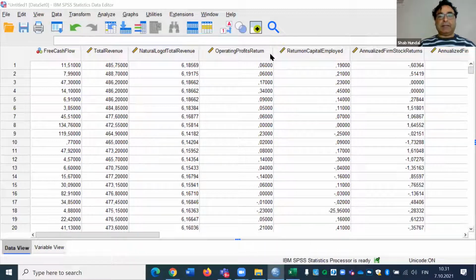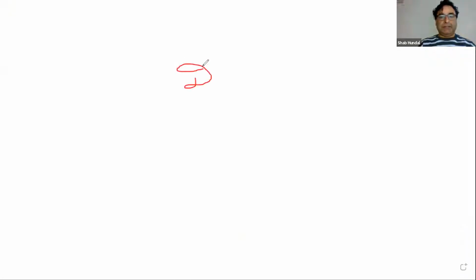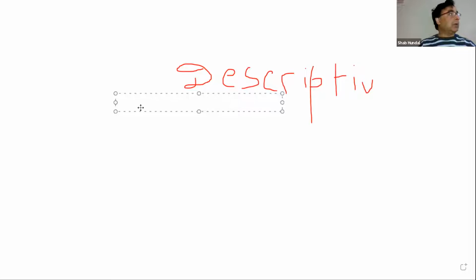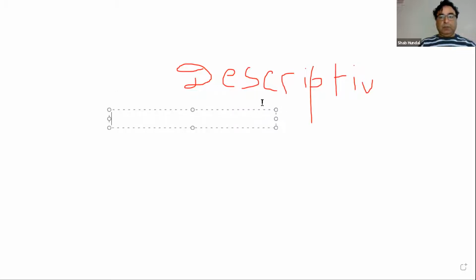It's called descriptive analysis. No, I deliberately chose this one. I know I can choose text also, but I choose to do it like this.